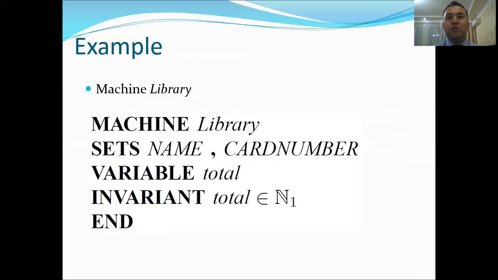Our transaction model should have access to certain variables that are necessary for execution. For this reason, we have to have a repository of simple variables, name, card number, and total that we will use for our PN plus B machine. The transaction machine will be able to access this repository. The library machine illustrated here will represent the pool of all necessary variables.